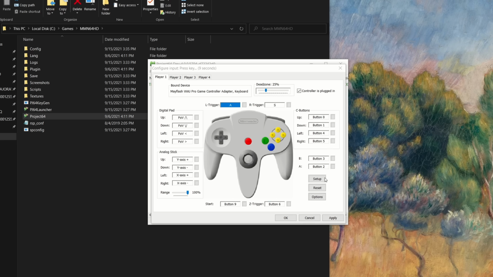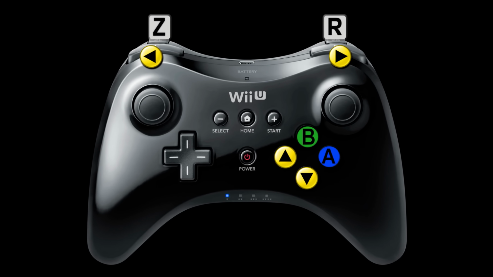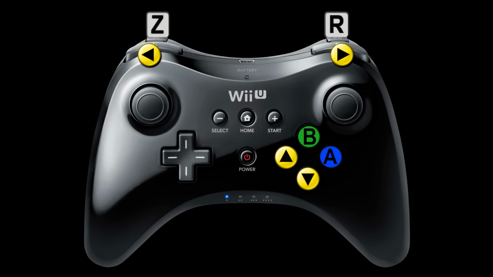Since a lot of people ask, I use a Wii U Pro with the game. I mainly use it because the battery life made it easy to do texture work without worrying about charging, but it also suits the game pretty well.